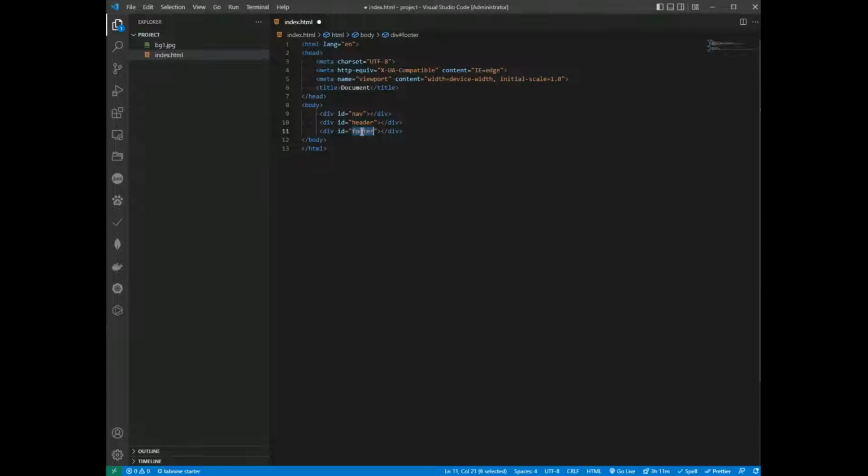In HTML there are some semantic elements that can be used to define different parts of a web page. For example, article, aside, details, figcaption, figure, footer, header, main, mark, nav, section, summary and time.